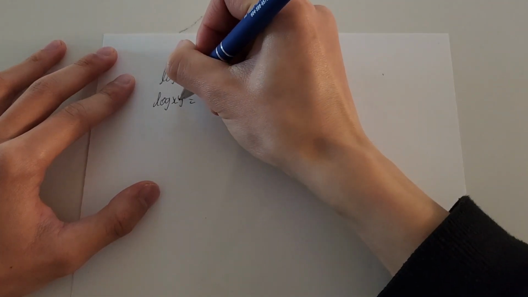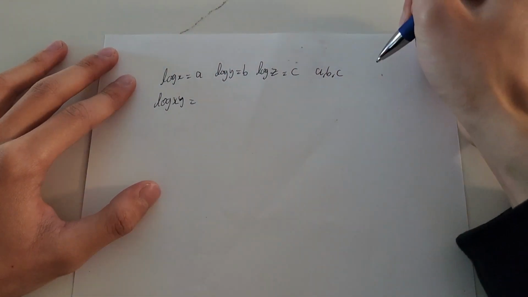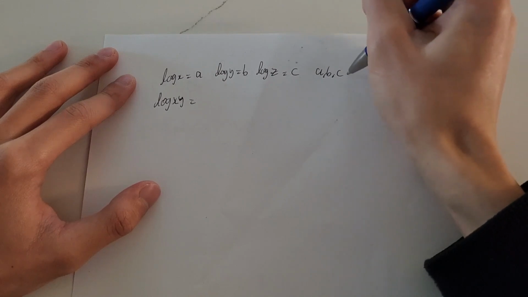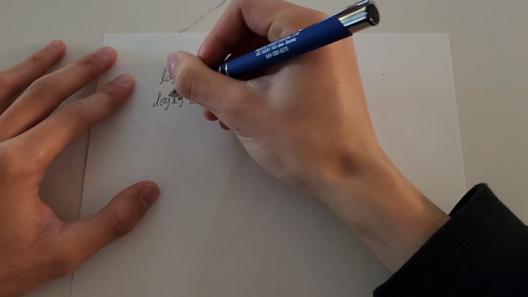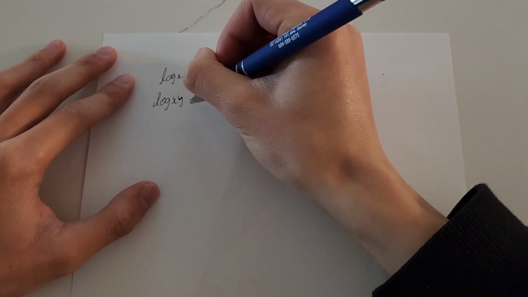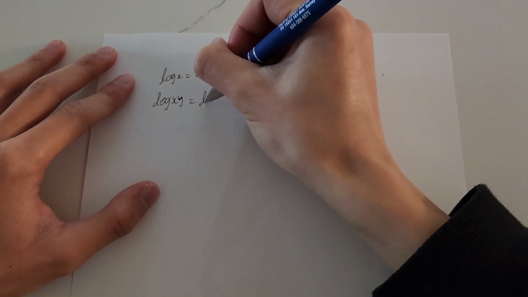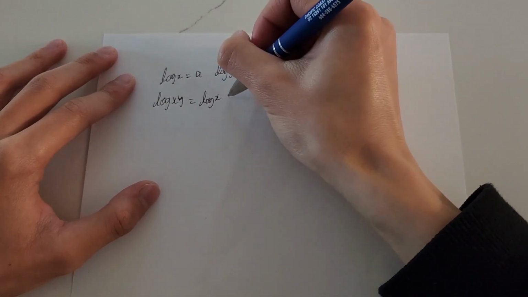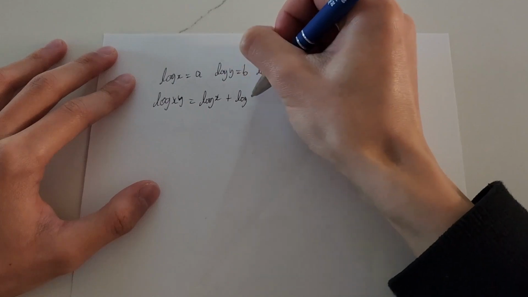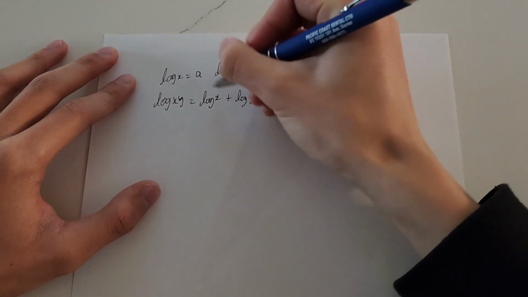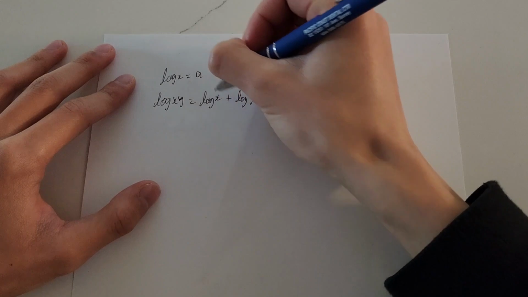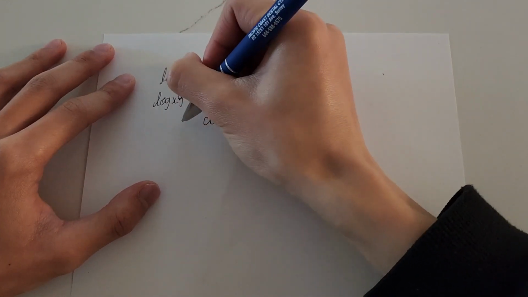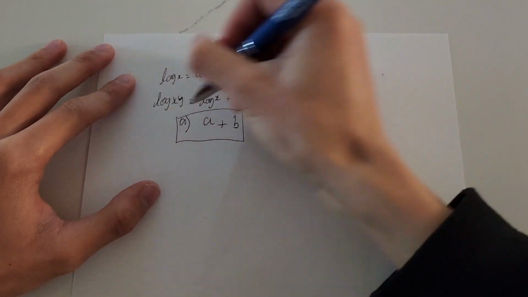So what this means is the only things we want in our answer or in our expression are the terms a, b, and c. So we have the identity log of x times y, right? What does that also equal? That also equals, according to the multiplication rule of logarithms, log x plus log y. And what is log x? Log x, according to the question, is a. Log y is b. Therefore, our first answer is going to be a plus b.